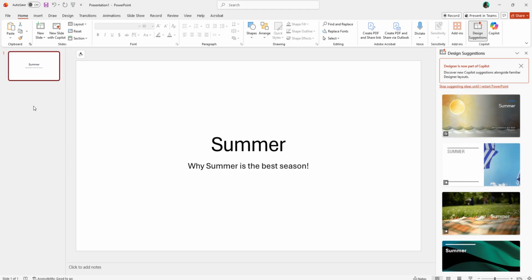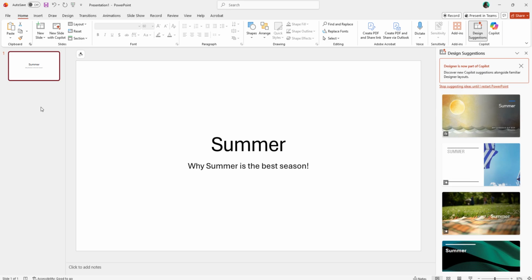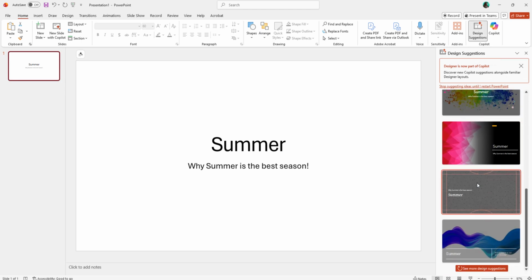Also, if you come over here to your slide deck and right click, you actually have an option to duplicate slides. You can do one slide at a time, or you can actually just copy and paste slides as well. Maybe you have 3 or 4 slides in a row and you're like, oh man, these are really cool. I want to copy and paste them. Or maybe you just want to copy and paste them and then come over to design suggestions and switch them up a little bit to make them look a little bit unique compared to the original slides that you copied and pasted from.